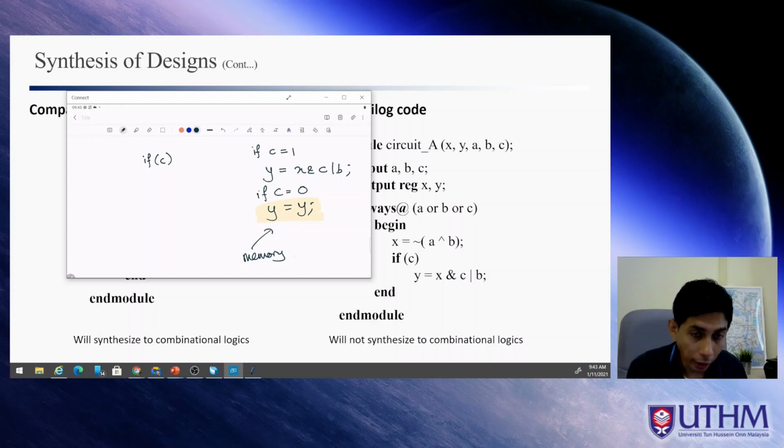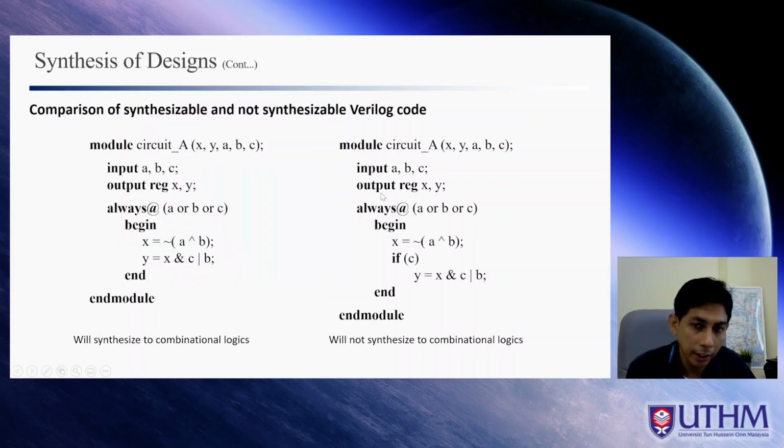Okay. So if you have a memory in a circuit, this is not a combinational circuit, because you have a feedback loop. We can see this in chapter 4 later on. Okay. So rule of thumb, when you want to describe your combinational circuit using behavioral modeling, if you use an if-else statement, make sure that you have if, yes, okay, but please state else. Else, what happened? Then you will be safe.